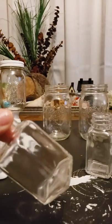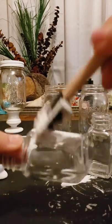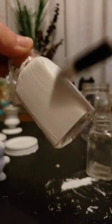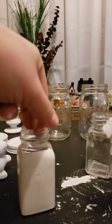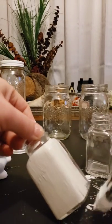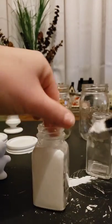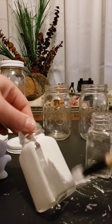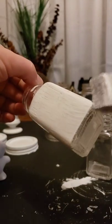And then I'm just going to continue on with that chalk paint that I've been having so much fun with. I'm going to paint them both white. I'm really liking white for some reason. I usually like a lot of color, but here lately, I have really been liking this white look.